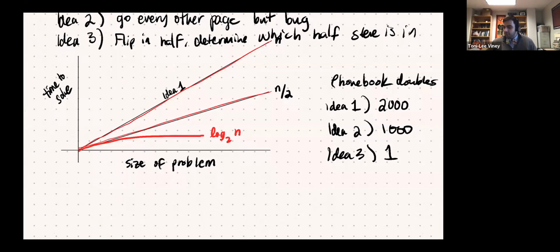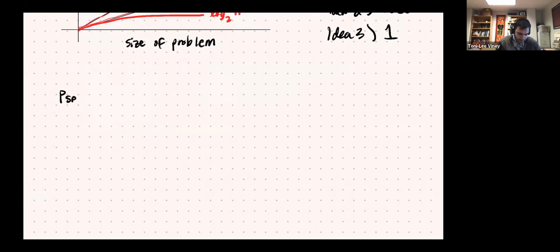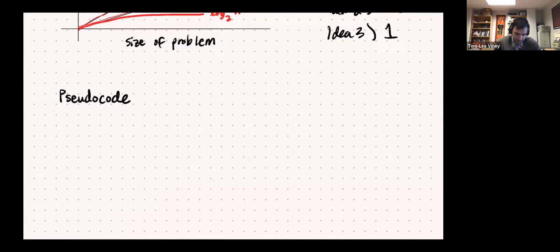So here we go. First let's start with the pseudocode for that algorithm. Pseudocode again is just an algorithm written out in plain English in a series of steps. You think about your computer as this really, really dumb slave, right? And you can't tell it to just find this name in the phone book. You have to be very, very specific. The pseudocode will just list out those very specific steps that you would give the computer. So here we go, pseudocode for this algorithm. Step 1, pick up phone book. Remember, this is a really, really dumb person.